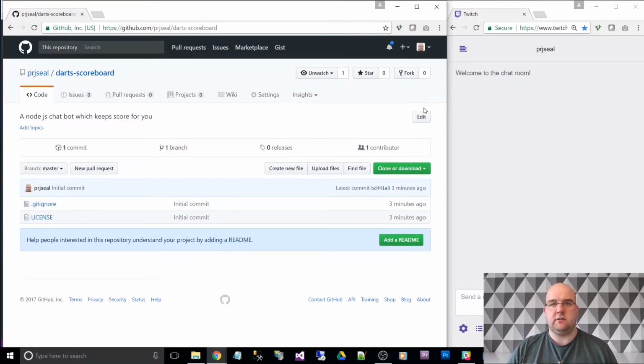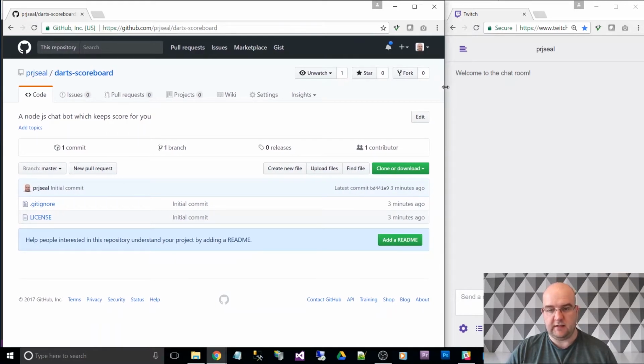So yeah, it's a Dart scoreboard game that I'm making for a chatbot. I already did the Hangman game for the chatbot, and I just thought it'd be a good use of it to have a Dart scoreboard. So you're playing darts with your friend, and you can just tell the chatbot what the scores are, and what they just scored. It will work out how much you've got left, and it will flick between player 1, player 2, and just keep scores for you.